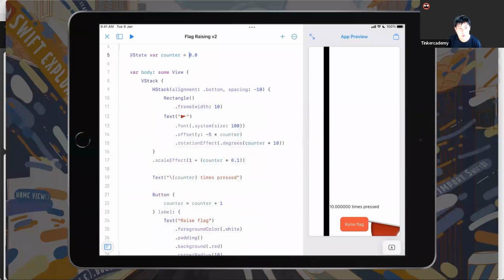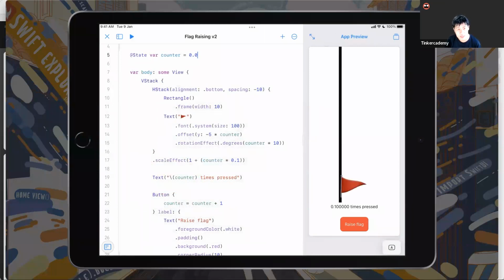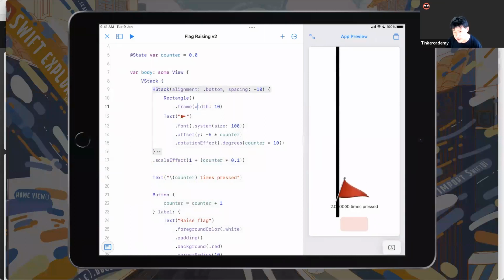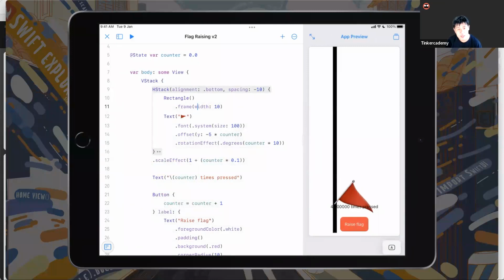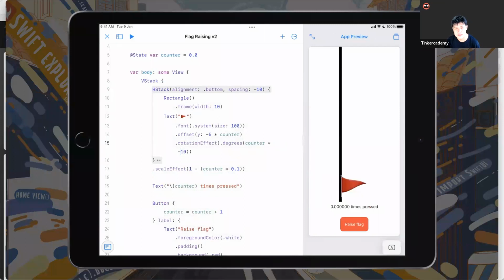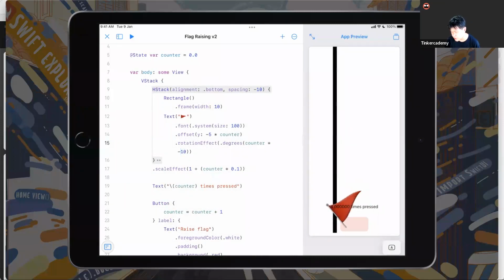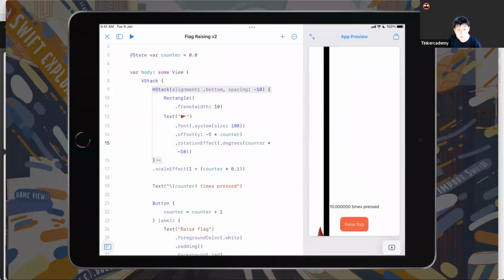Right, so what we've been trying to do is rotate our thing so that it will actually look different. Every time you tap on it, it rotates by 10 degrees, 20 degrees, 30 degrees, then it looks like it's falling off. You want to rotate anti-clockwise? Can. Negative 10. So you just rotate the other way. Bye-bye.